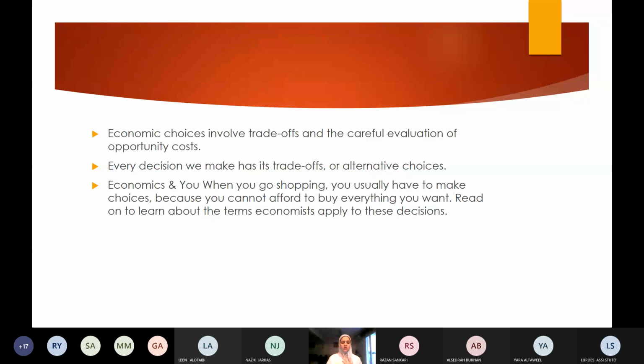Whether to buy this nail polish or this copybook, which one do you buy? If I buy this, I will not afford to buy that. So you make choices, and when you make choices, you see the alternatives. Instead of the nail polish, I will buy the glittery copybook, because I need it more now that we are at school. So you took a choice and you saw the trade-offs. The trade-off was the nail polish or mascara. Because you cannot buy everything, you have to make a decision.